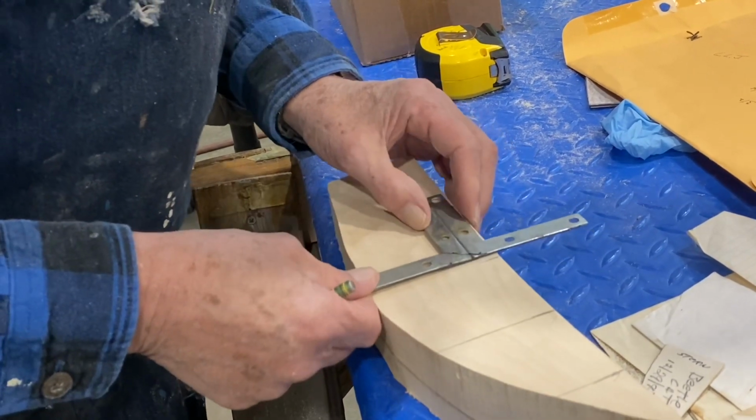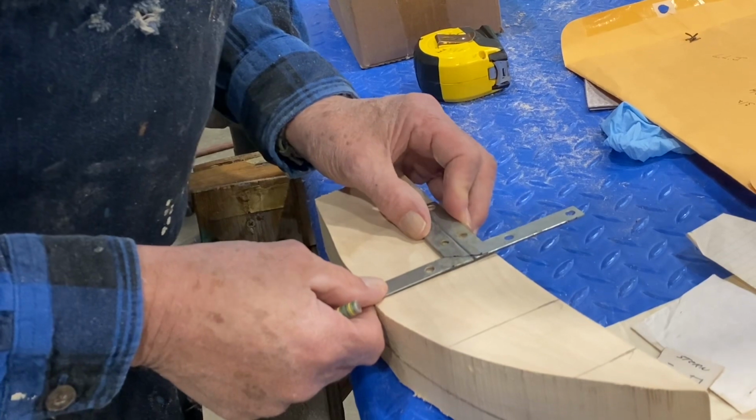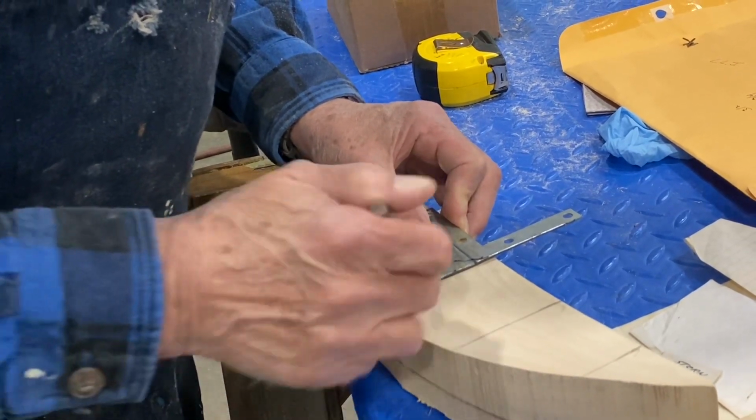If you're off a 1/16 of an inch, no matter. No one's gonna ever know it, except you.